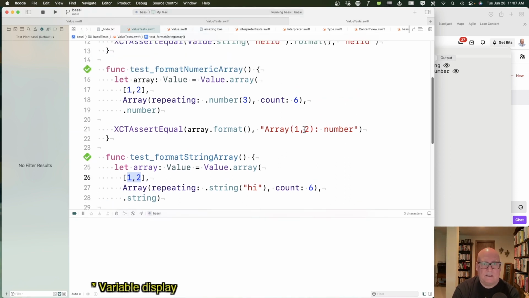Let me change the example. Okay, if this is 2, 3, then there are 3 times 4, 12 values. Okay, and I would like this to say 1, 2.